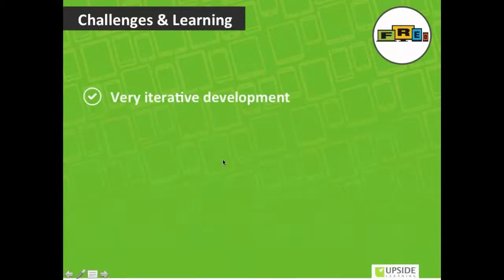Our key challenges on this project, or this framework rather, which was comparatively more long drawn, because while we were creating it, we were also creating samples and playing with that, so we could cover all the bases. Very, very iterative development. We realized that what you do for just the desktop, and even based on our experience of creating adaptive design, when it goes on to smaller devices, it's just a very different experience. So the user experience being the primary thing that we wanted to focus on, we realized that we need to rework various things, and we did that a few times. So we had to take a few iterations to really reach an acceptable level there. But that's really a learning process. Once you do that with a few projects, it should happen more naturally.